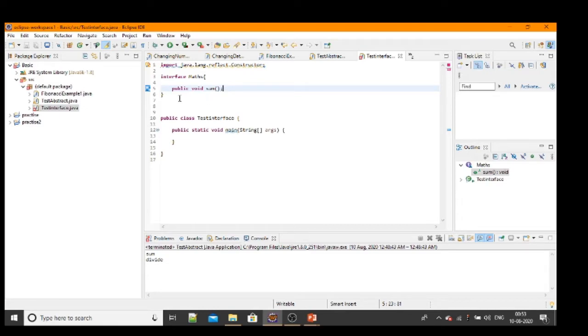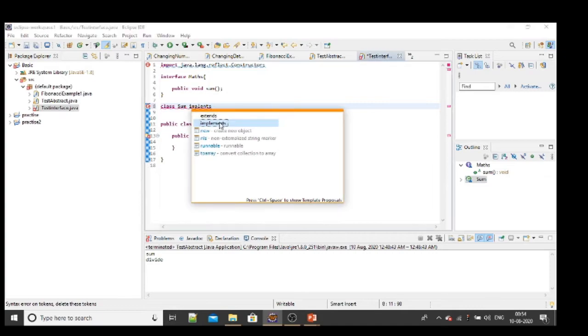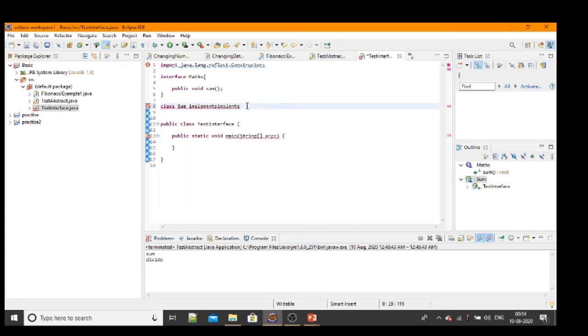So I create the child class for sum. The interface cannot have the implementations. Implemented by Max.